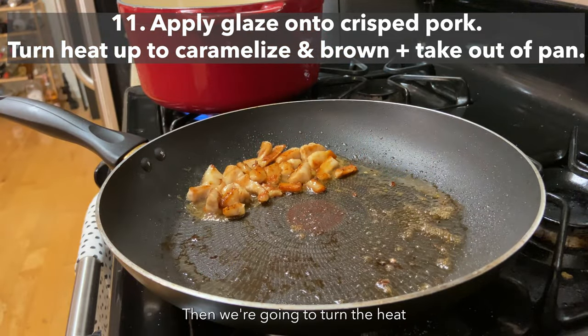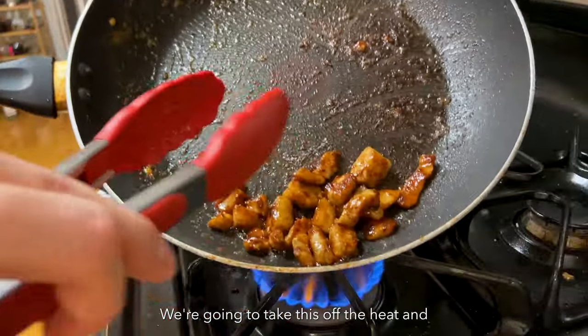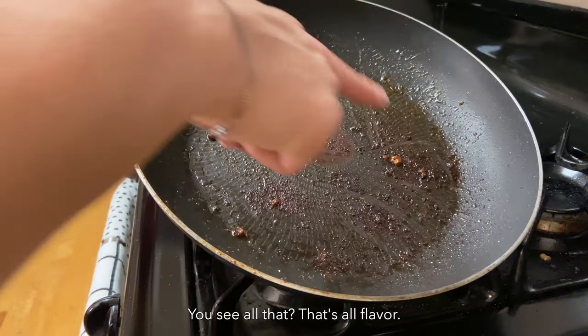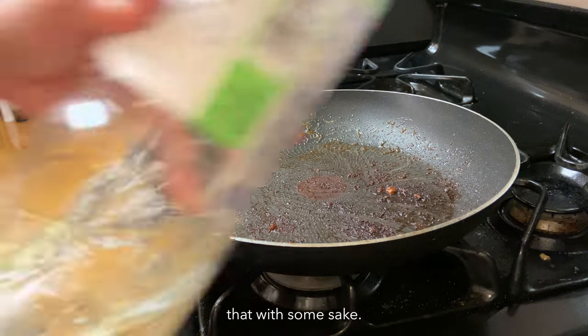And then we're going to turn the heat back up to medium. We're going to take this off the heat and onto a plate and set aside. Now that same pan goes back on the stove. You see all that? That's all flavor. So we are going to try to extract that with some sake.